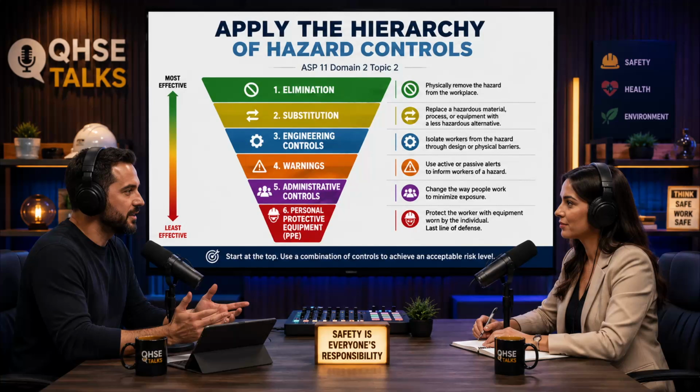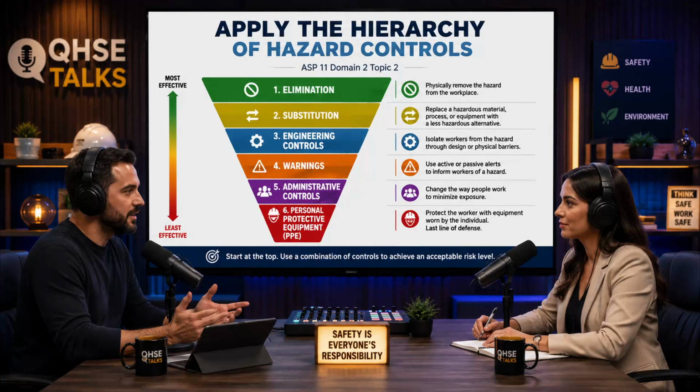The most defensible, accurate answer might be substituting a highly toxic chemical for a milder one, adding an engineered local exhaust ventilation system, and requiring administrative training on the new chemical. It requires a holistic systems engineering mindset. It requires you to think beyond the immediate hazard and view the entire production process as an interconnected ecosystem.